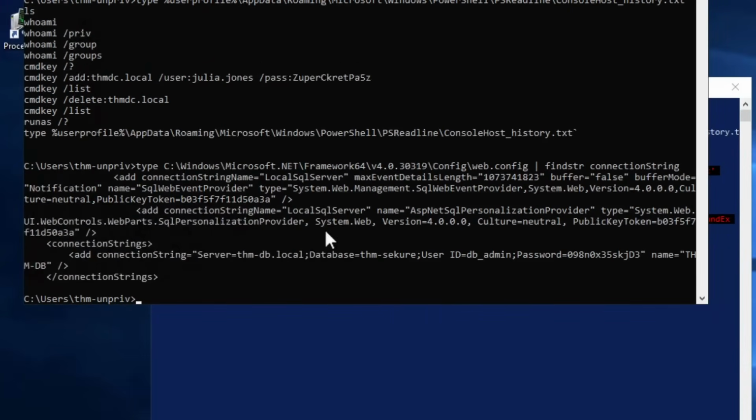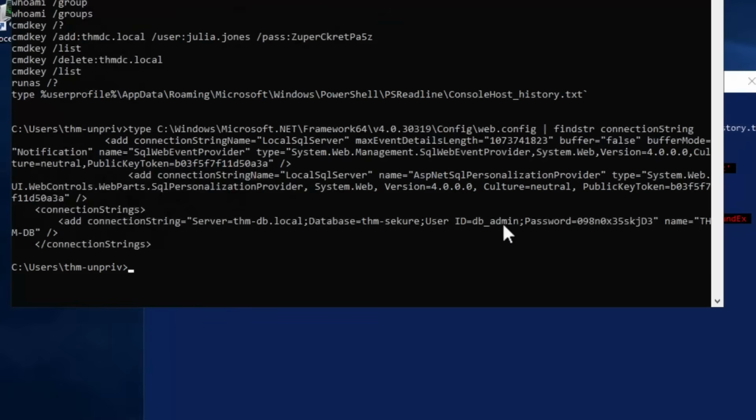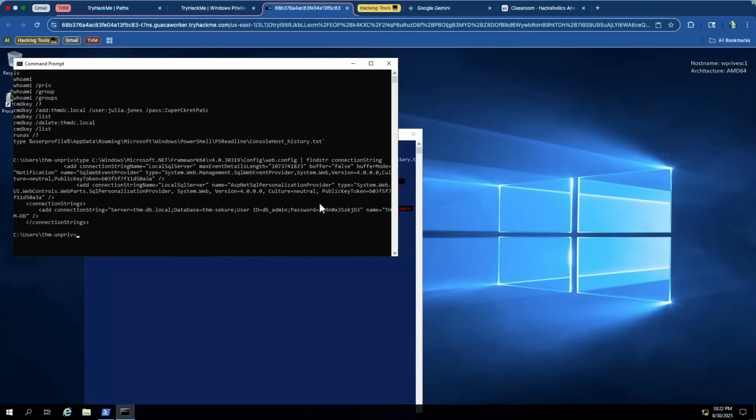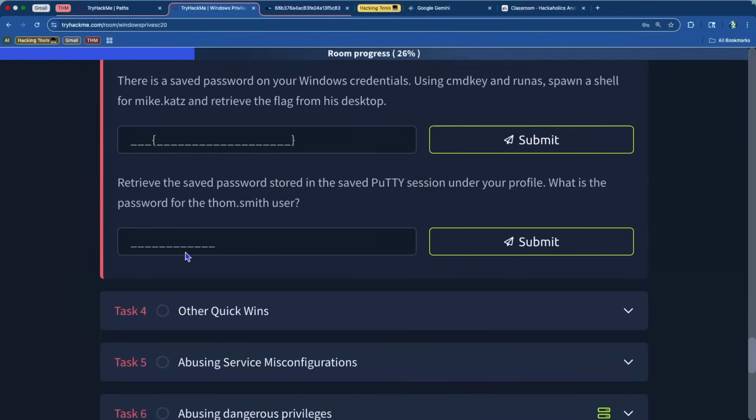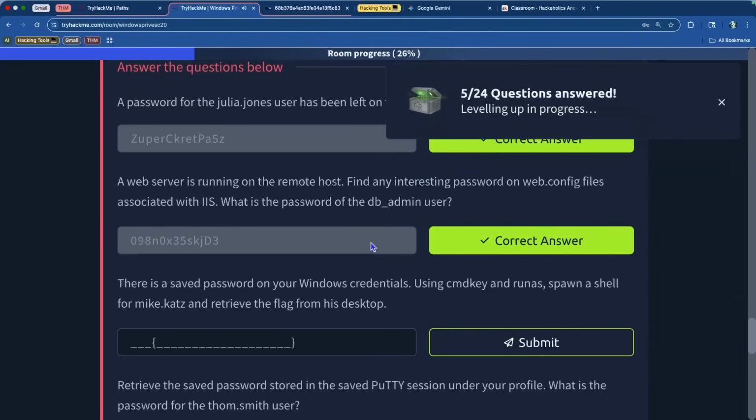And okay, I think it worked. So it's pulled some information for us here. And we want the dbadmin password, right? That's what it asked for. So let me see if I can find it by searching through this. It is towards the end right here. It's right this section right there. So we have ID dbadmin, and we have password. I don't think it includes the quote. We need it without the quote, I think. We might need the quote at some point, or maybe the quote is a part of the password, but I think it's not. Okay, there we go.